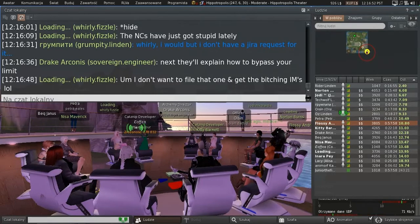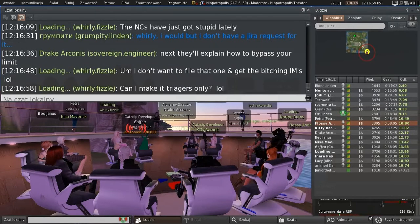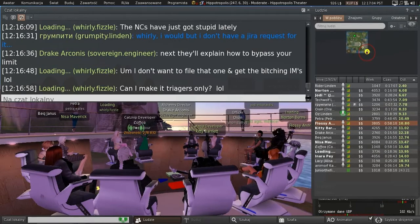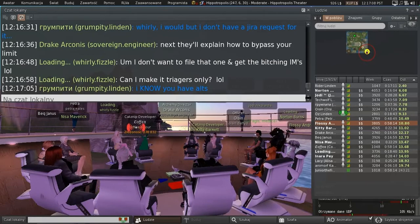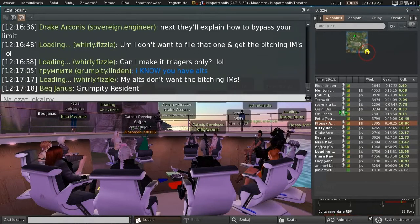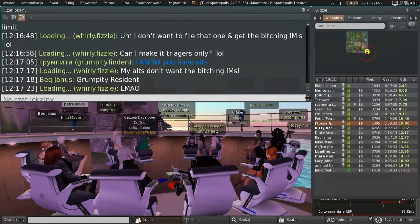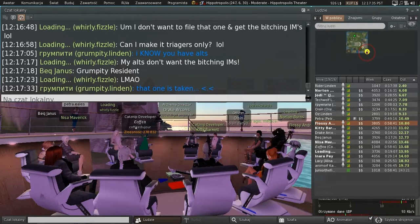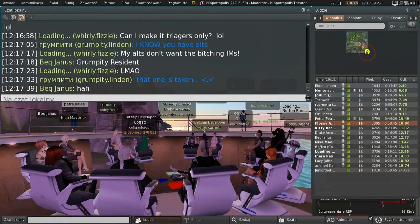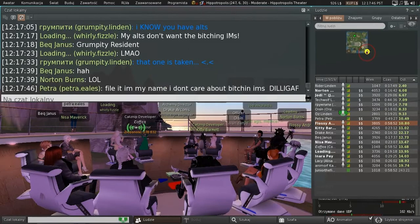I can't definitively say that we've fixed anything. I'm going to try and get a project done to improve the initial delivery of messages when you first log in. We'll do it through an entirely different mechanism instead of delivering them by UDP. We've reached the conclusion that sending them via UDP means that some of them are going to get lost. So we'll try and get that out sometime in the next few months.